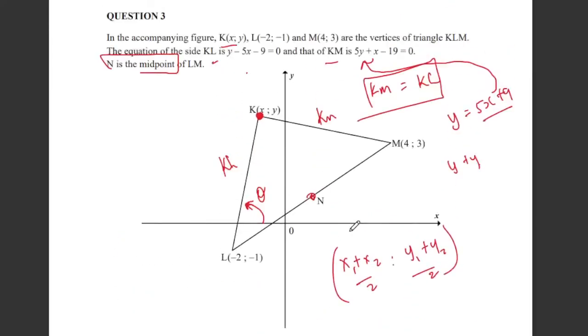Now, there are scenarios whereby we apply Euclidean geometry, where let's say a triangle is drawn, but the lines are not reaching. Yes, you are allowed to extend that line. Okay, let's say if they wanted the angle of inclination of KM, extend the line till it meets the x-axis. Use the gradient and then find that angle.